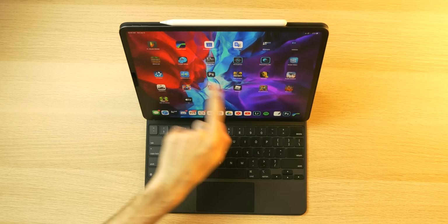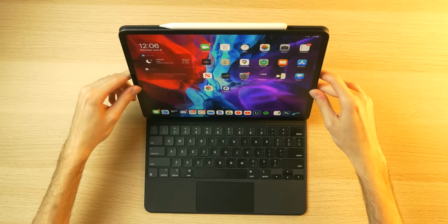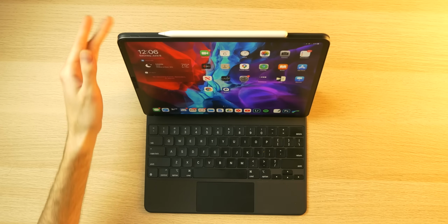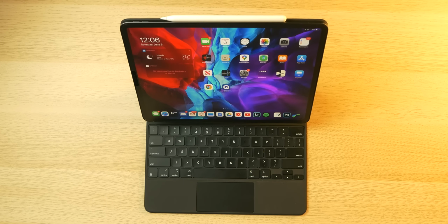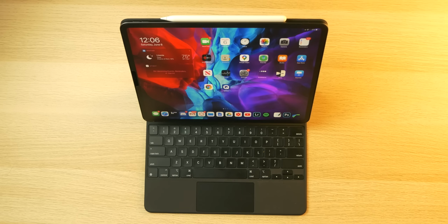And then of course there's the OS, and while it's come a long way, and while there's a better file management system and you can use external storage and whatever, it's just not quite Mac OS. And I hate when people sort of conflate the two and just say they're equally capable. They're getting close. You can do video editing, you can do document typing and everything, but the fact of the matter is, even just the way it's set up, the UI is different. You don't have floating windows with the iPad Pro or iPad for that matter, and I personally like that. I like having a bunch of windows open that I can quickly switch to with just the move of my cursor with my mouse, if you know what I mean.